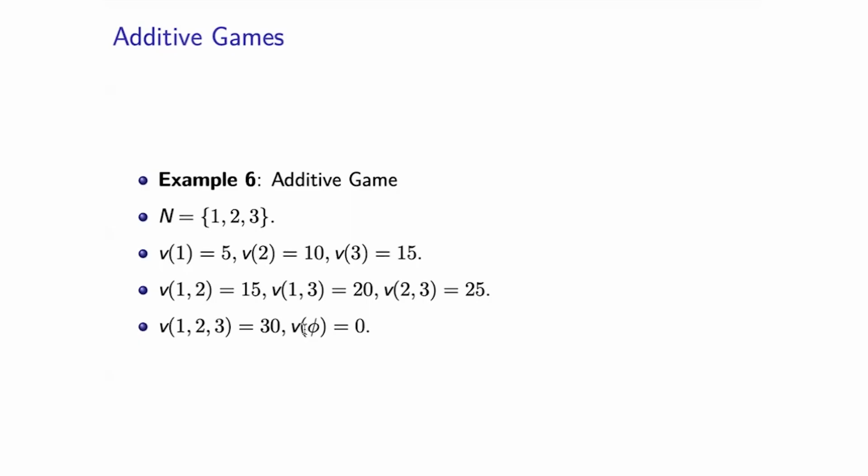So you could have a situation where you're told it is an additive game and you're given some partial information about the coalition function and you have to fill up the rest. Or you could have just been given information about the different values of the coalition function, and then you could have been asked whether it's an additive game or not, right? And recall that the significance of an additive game is that our prediction is that we are not necessarily going to see larger and larger coalitions coming up, because there's no advantage of forming coalitions in some sense, right?